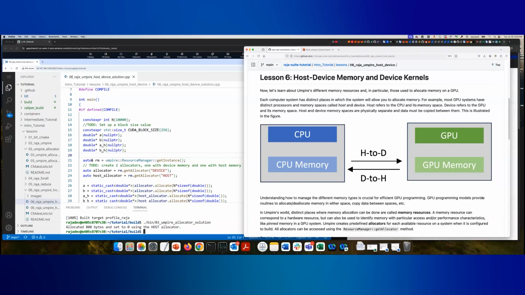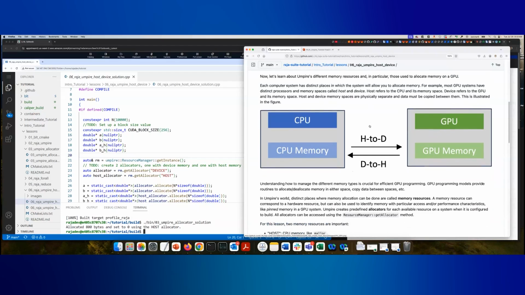The GPU systems have distinct processors and memory spaces. So we have the host, which will refer to the CPU, and then the device, which we referred to for the GPU. And we use these terms all the time, and we've probably already referred to the device, but we really mean the GPU for the device, CPU for the host.